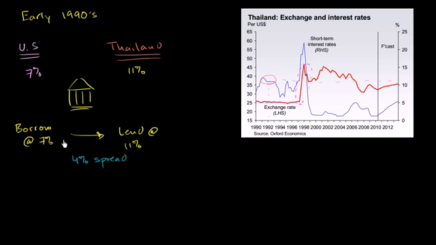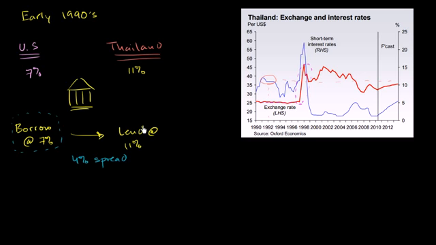And what are the risks here? What are the risks of borrowing in a foreign currency and then lending in your own? Well, the real risk is if the foreign currency were to appreciate dramatically relative to your own. But if you're a Thai bank in the early 90s, you're like, there's this huge demand of other people wanting to convert their currency into the Thai baht.